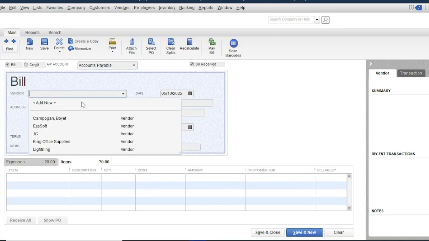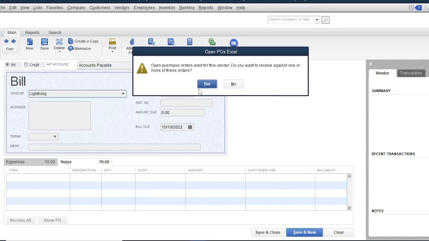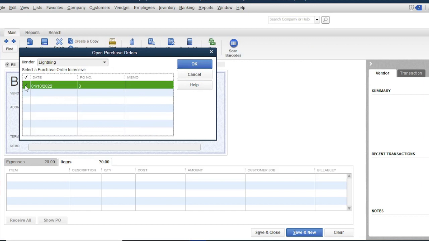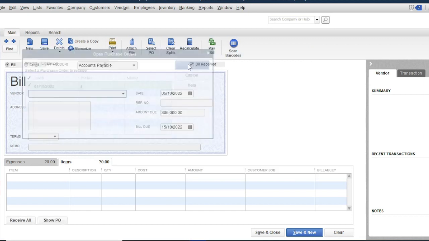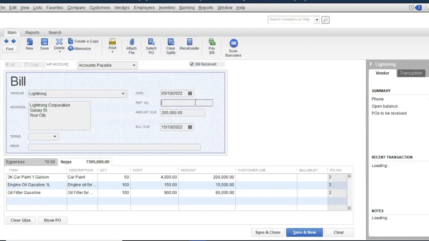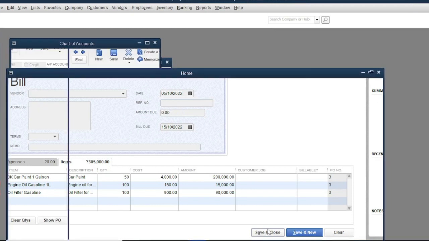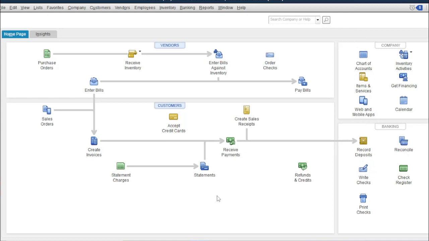Then for lightning, save and close. The next step is to pay our vendor or pay the supplier.